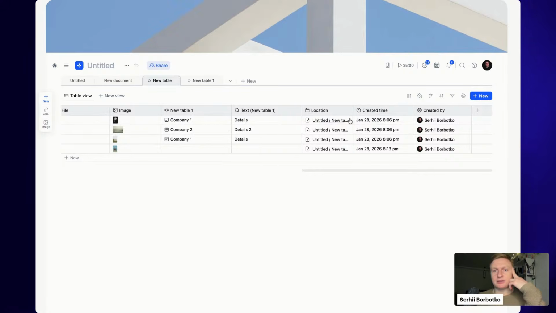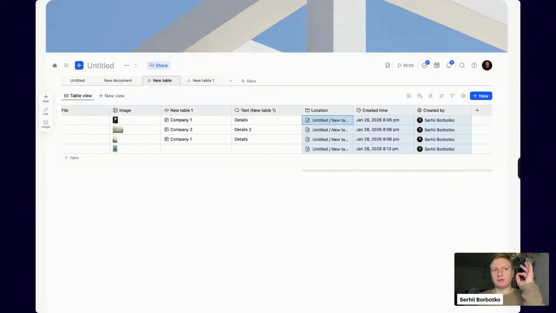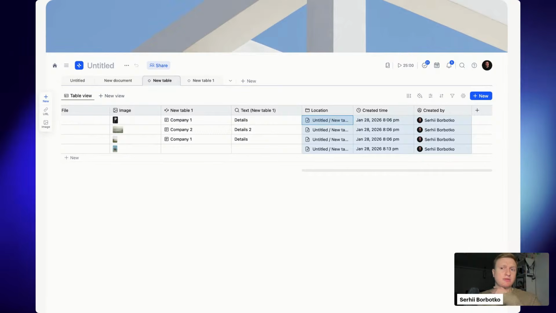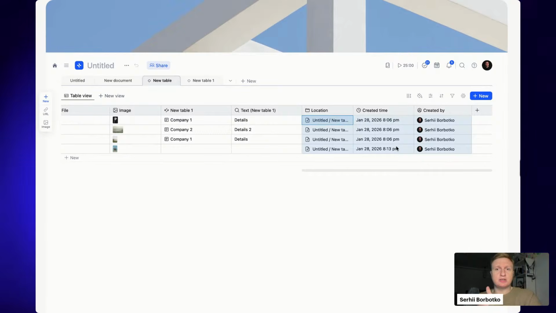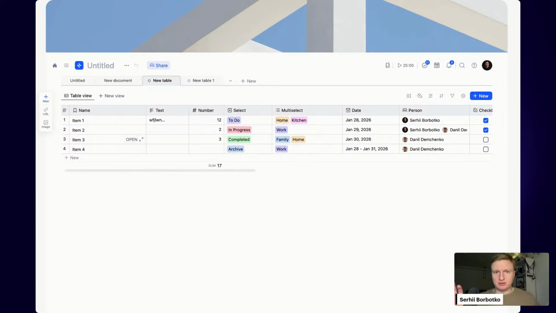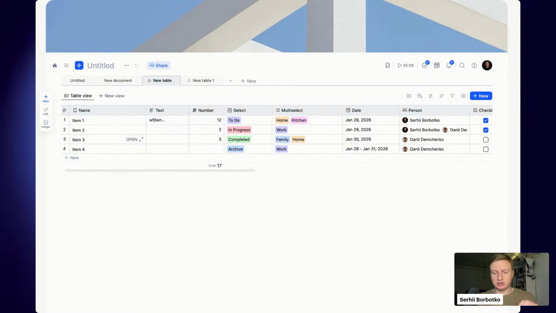And these columns are perfect for our system collections. They are also amazing when you collaborate with somebody else, because you can see who has created this item, when it was created, and so on. So this is the very basics of the different options you can have inside the collection.